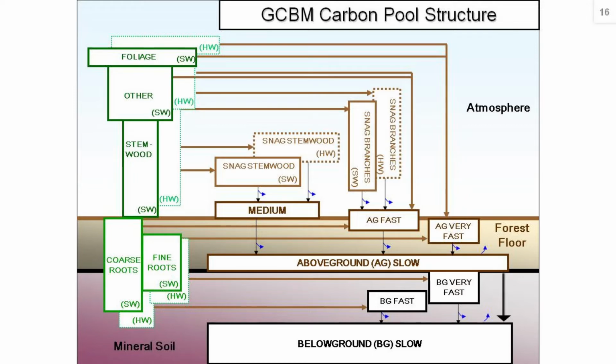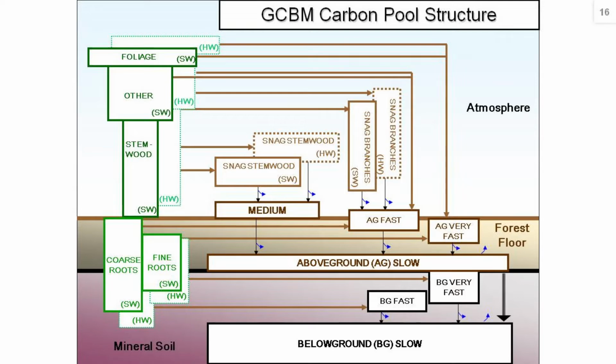Every one of the biomass pools has 1 to 2 designated receiving pools on the DOM side. If it's through litter fall, it always goes to a predefined pool, and if it's the consequence of a disturbance, it could go to a different pool. As such, tree mortality results in stemwood becoming snag stemwood, branches becoming snag branches, components of the other pool transferring to the above ground fast pool, and litter fall from foliage transferring to the above ground very fast pool. Coarse root biomass carbon transfers into the above ground fast pool and the below ground fast pool, and fine roots into the above ground very fast pool and below ground very fast pool.